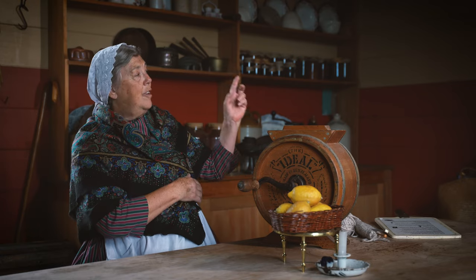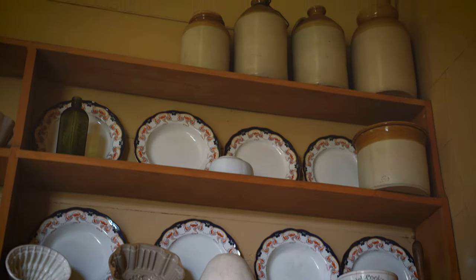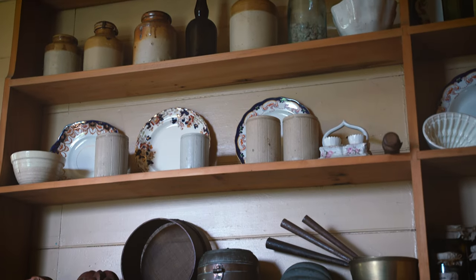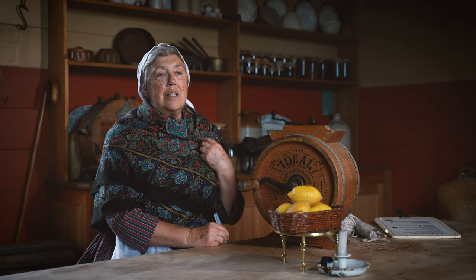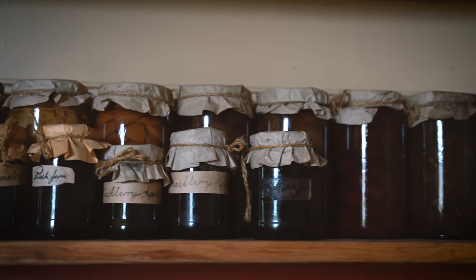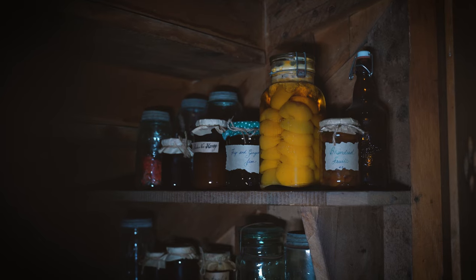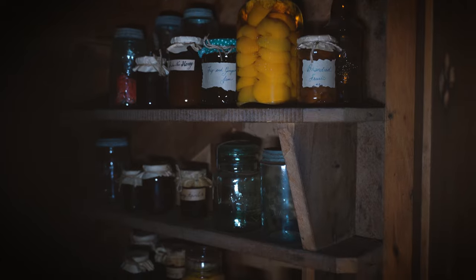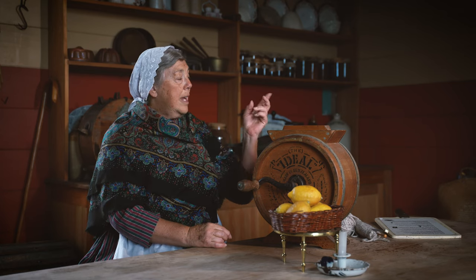You can see over here on the shelves behind me there are jars of preserved fruit, and that was an important activity in summertime. When the fruit harvests came — the apples, the blackberries, the grapes, whatever fruit they had — they would boil it all up into jams and preserves, put it in bottles and store it, so they would have a source of fruit throughout the winter when there was no other source of fruit around. They had their own eggs, and you'll see eggs and dishes around here, so they were very self-sufficient.